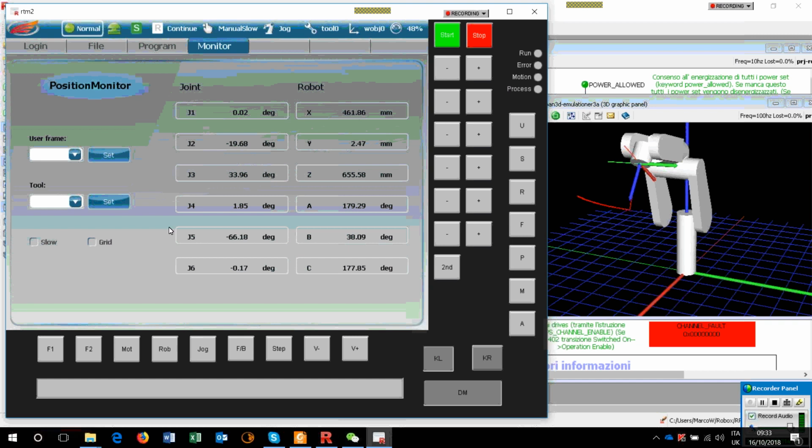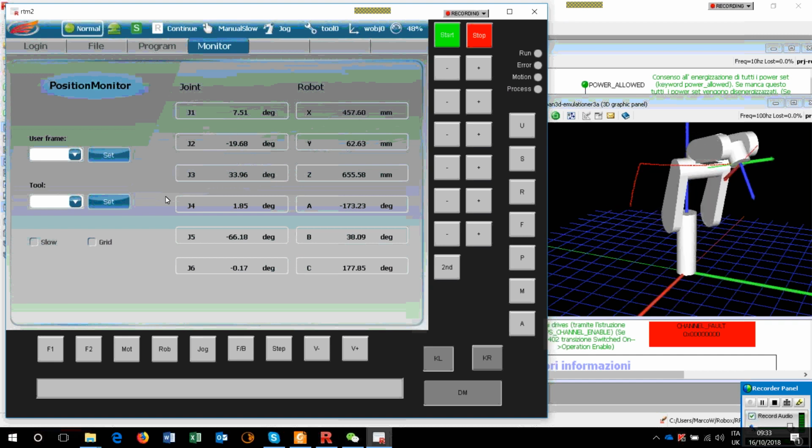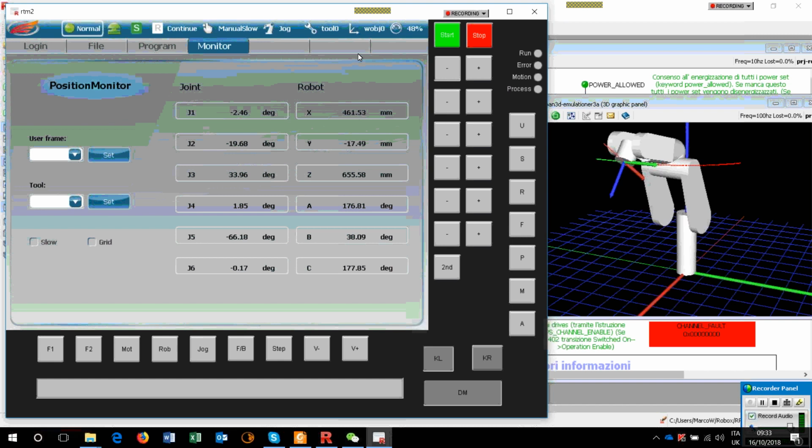Then, if you want, you may also make a different jog. Let's say not better, but different. This is related to joint. So, for example, I say this one is joint 1. So 2, 3, 4, 5, and 6, if you see the numbers, are not moving, just 1. Just J1, which is the motor on the base, and rotates the robot. You see the trace, the red trace, which is a circle.